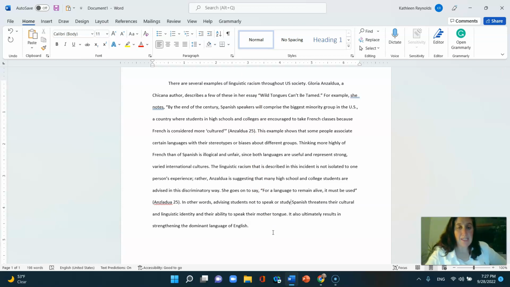And I hope this shows you with a little bit more information some of the strategies that you need to use. So start thinking about what other quotes you could use, either from the Anzaldúa article or from some of the other ones, the pervasive problem or the general American accent one. Those will also provide a lot of interesting details.